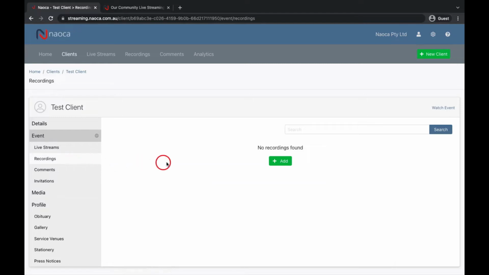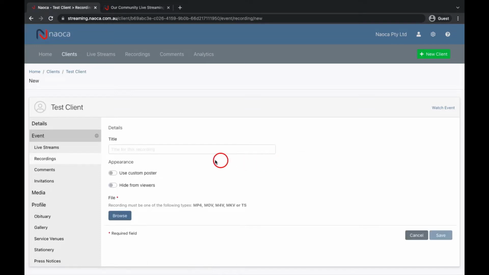Now, in the recordings tab, you can upload, for example, a pre-recorded eulogy or the tribute slideshow. The recordings tab is also useful for if you're doing a service from a venue that doesn't have a good internet connection. You can simply record the service and upload it here.